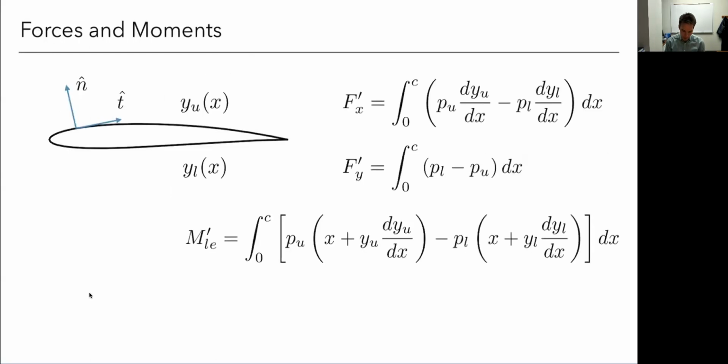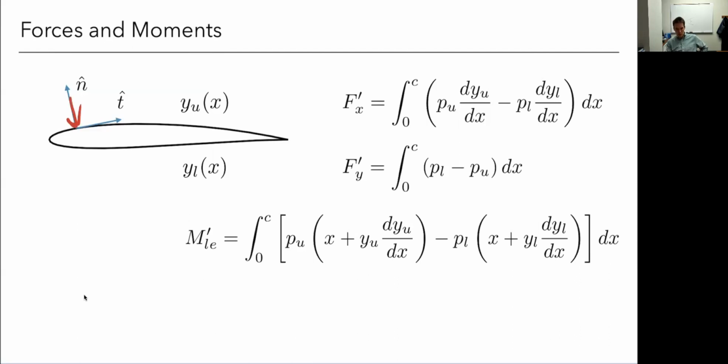I'm going to skip this and come back to it. Once I have pressures, I can get forces. These are not specific to thin airfoil theory. This is just simply, I know my force acts in this normal direction. And so given the slope of my airfoil, that's dy dx, I can get the components in the x and y directions, right? Same with the moment. These are just general: if I know a pressure distribution, how do I get forces? So I get those forces, I have pressures.